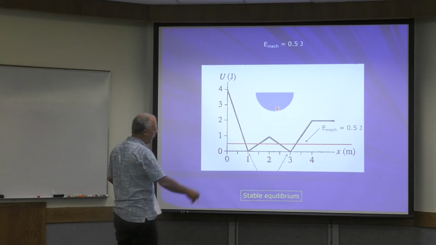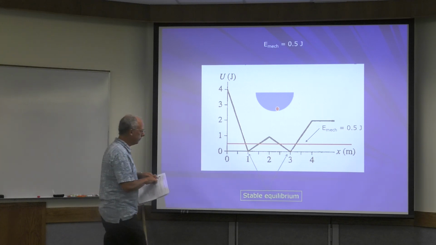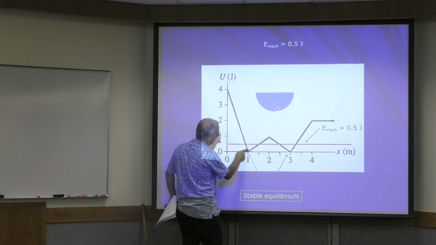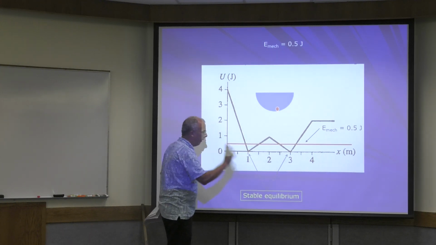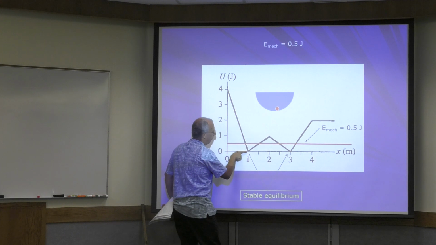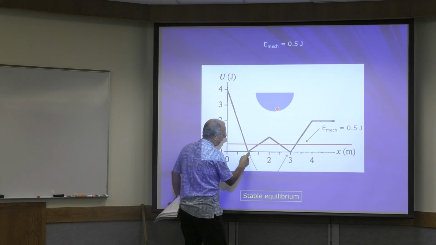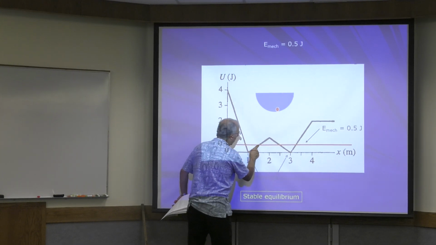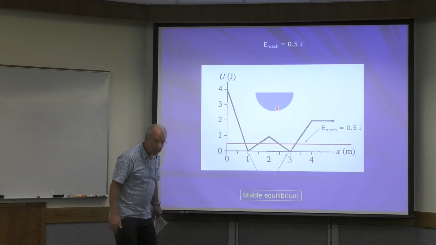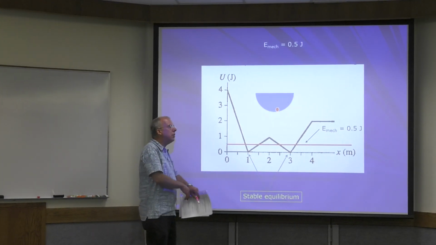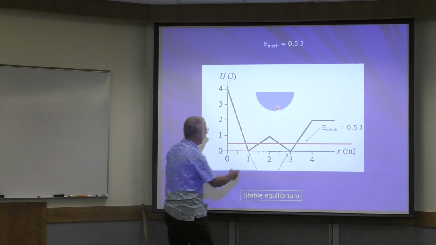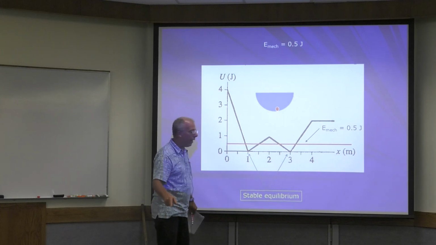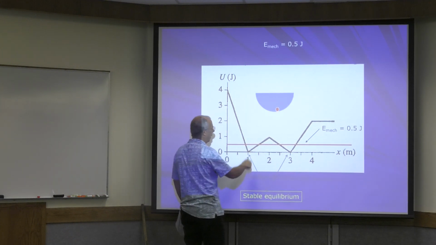Okay, so this is a stable equilibrium point, right? Now, I said that we had the object at x equals 1 meter, and then we give it a little flick, and let's say it moves this way. If it moves this way, the potential energy increases, the kinetic energy decreases. It gets to that point where the kinetic energy is 0, right? Now, why doesn't it just stay there? I said it oscillates back and forth. I didn't explain why, because I'm going to do it now.